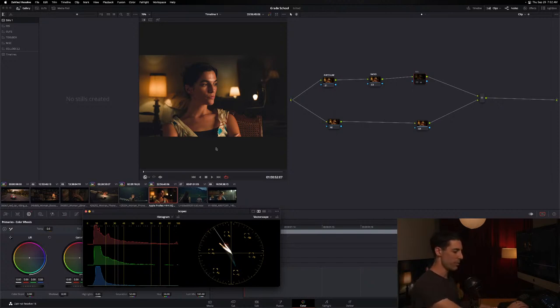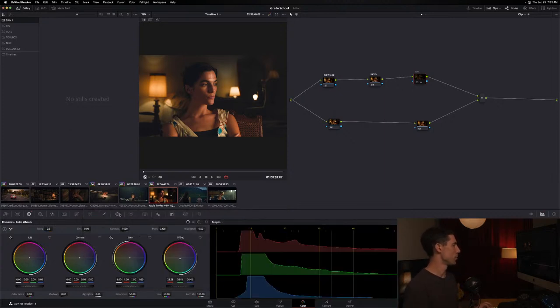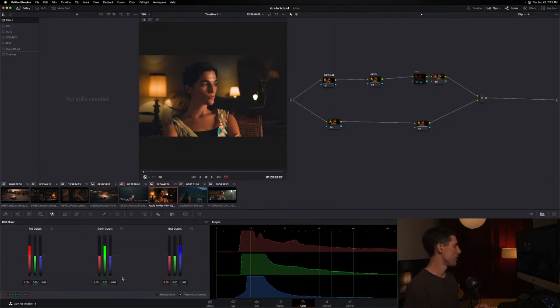I could do the best offset or the worst offset adjustment in the world, but it's going to be defined at the ground level by my expectations and by the tools I equip myself with. So if we think about underwater footage, we can think about your expectation, like, let's get a somewhat more neutral, less blue washed reproduction of the image. But if we think about the tools we give ourselves, you're generally going to get much better results by equipping yourself with a different tool. In that case, the tool that I would equip myself with would be the RGB mixer.